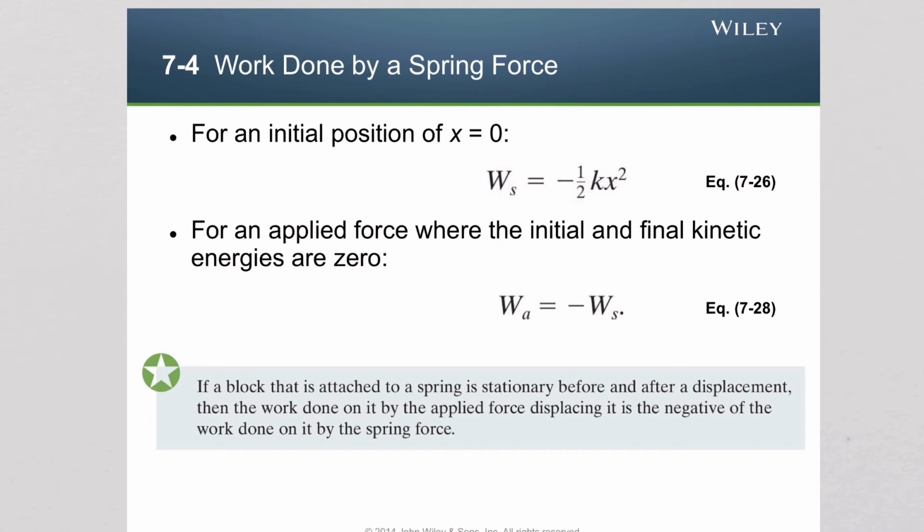And then, just like in the discussion of the work done by gravitational force, if another force is applied to the block attached to the spring, and the initial and final kinetic energies of the block are equal or 0, the work done by the applied force will be equal to minus the work done by the spring force.